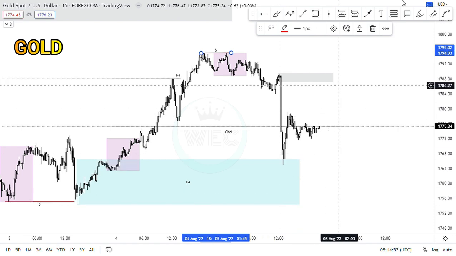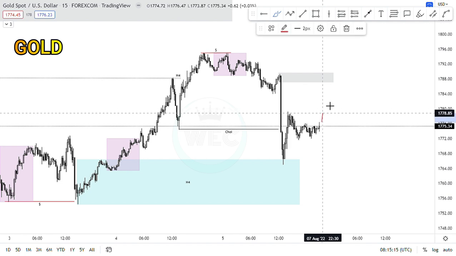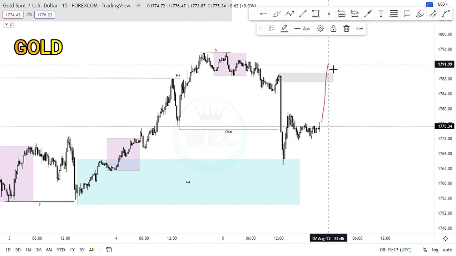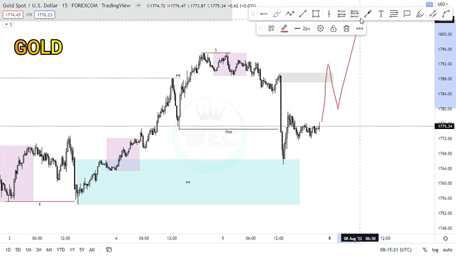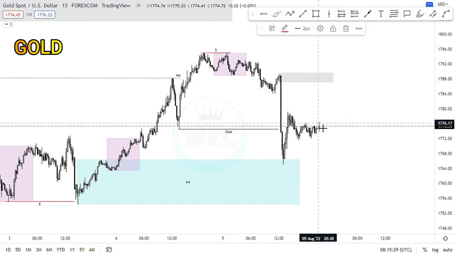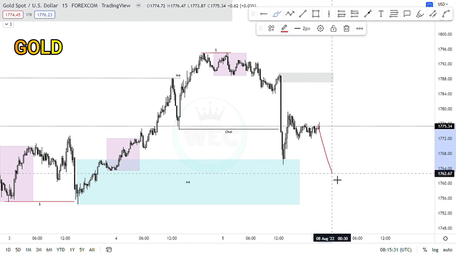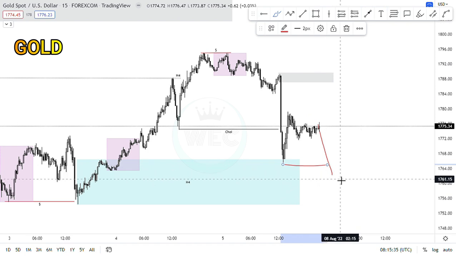So personally, in as much as I have this change of intent to the downside telling me that intraday is bearish, right, if this level is breached, what I'm going to do is wait for price to make some sort of retracement, and I'm going to capitalize on the push to the upside into that level of supply, right? But another thing that can also happen is we can have price coming back down, right, to take this low into the demand zone. Then we can look for what?